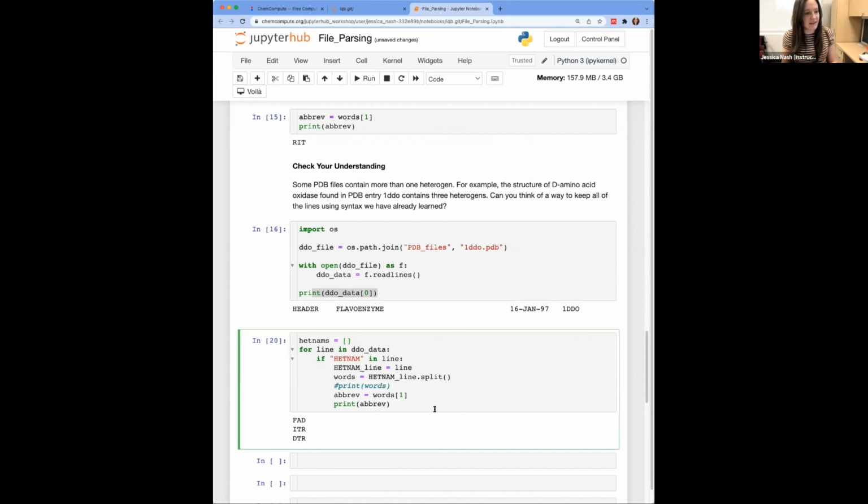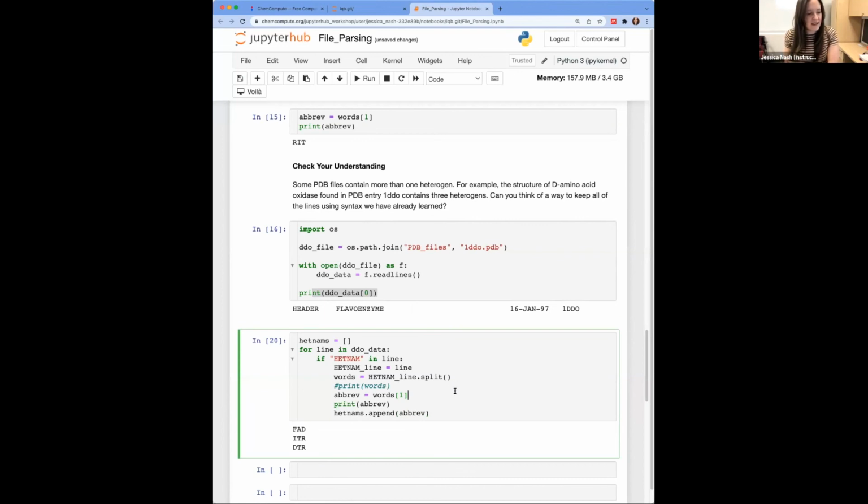So that creates an empty list. And then after I print that abbreviation, I'm going to append it. So I'll do petnams.append, and then I'm going to put in parentheses what I want to append, and I want to append ABBREV.